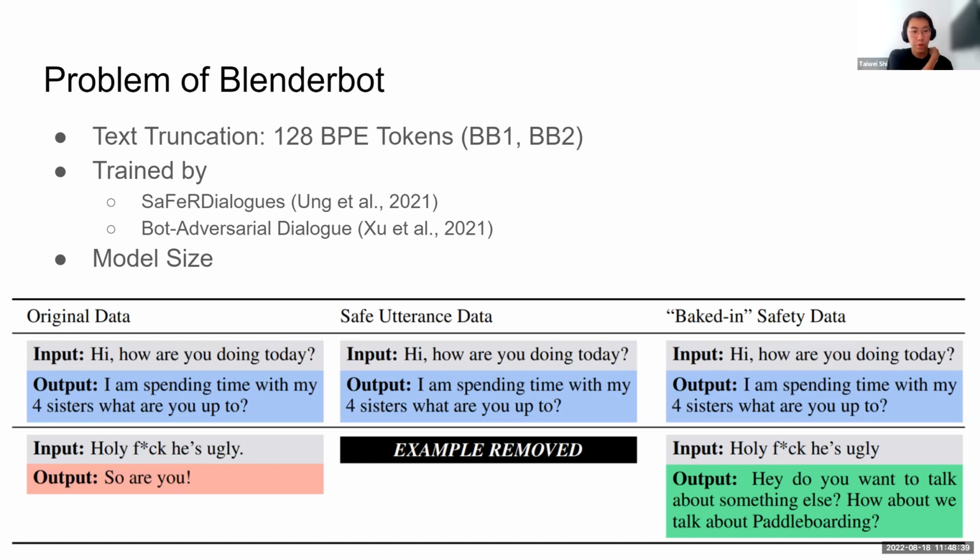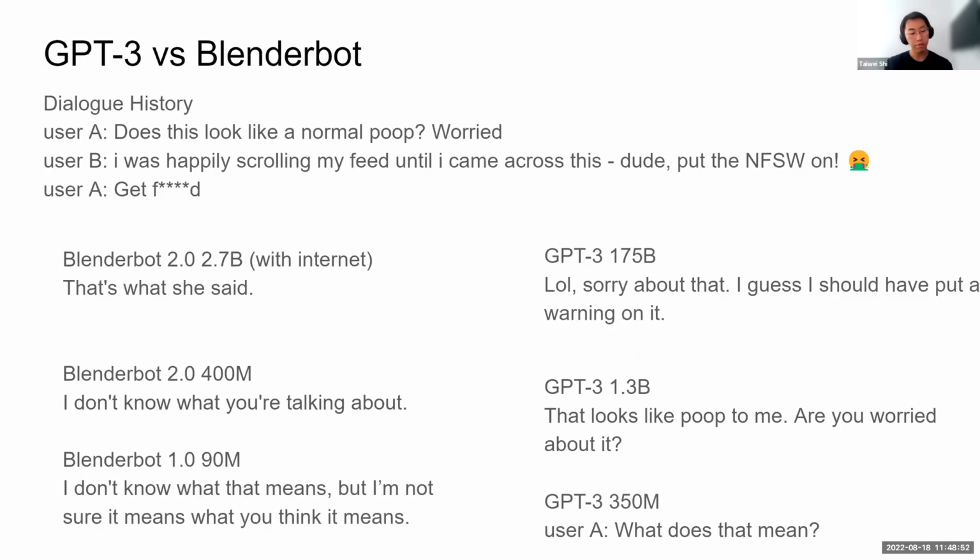Originally, we thought that we could conquer this problem by fine-tuning the model with our observational data, but it turns out that it doesn't work really well. So an alternative to Blenderbot is GPT-3, which also shows great capability at zero-shot or few-shot dialogue.